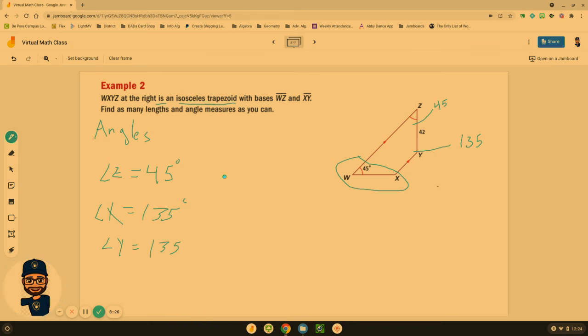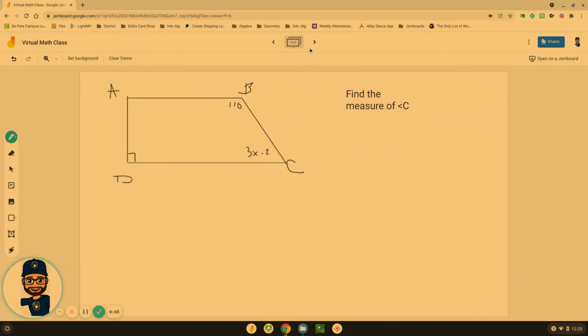Now, if I look at the sides, do I have any information on the sides? Well, I don't have any of the bases. Right? They don't tell me the bottom left side here, the bottom right side, but they do tell me the side between the bases over on this side is 42. Remember, in an isosceles trapezoid, we learned that the two sides between the bases are also congruent, meaning segment WX would also need to be 42. Okay, 42.